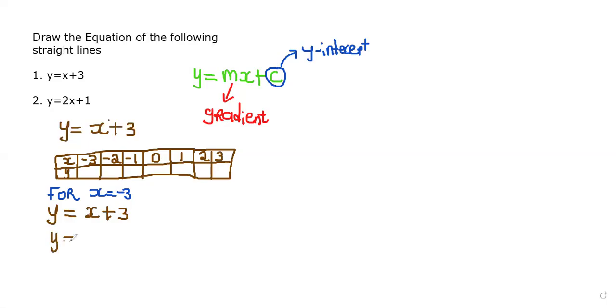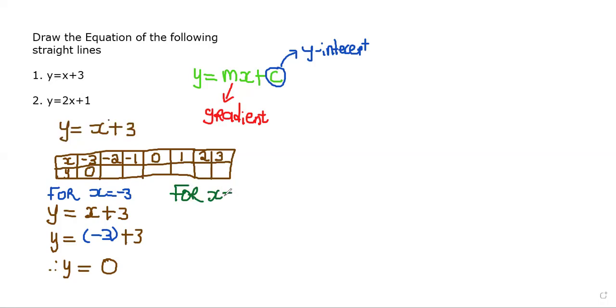So y equals, there you go, you have the value of x. You write minus 3 right there because you're starting at negative 3. Then you continue and say plus 3. Therefore, the y value is equal to, we all know that minus 3 plus 3 gives 0. The 0 that you got is the one that you write here, right? And then you go to the second part.